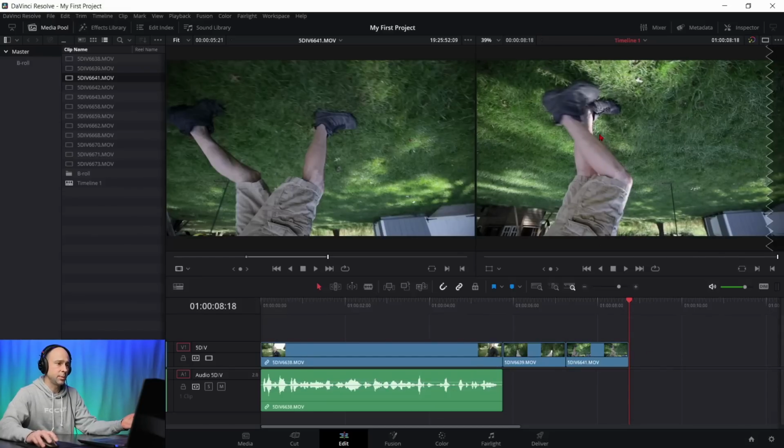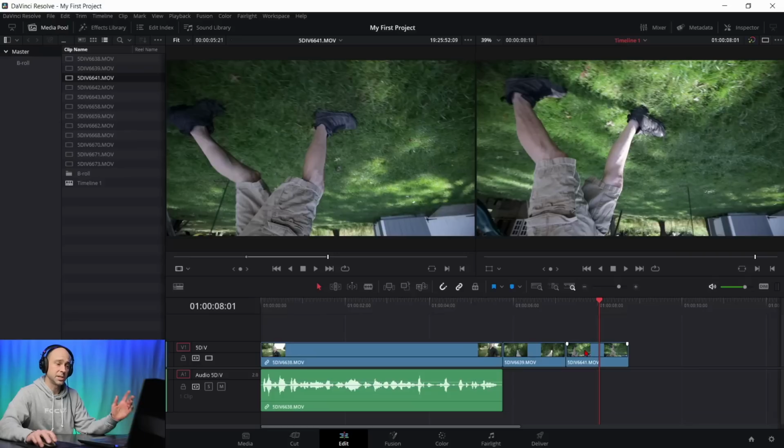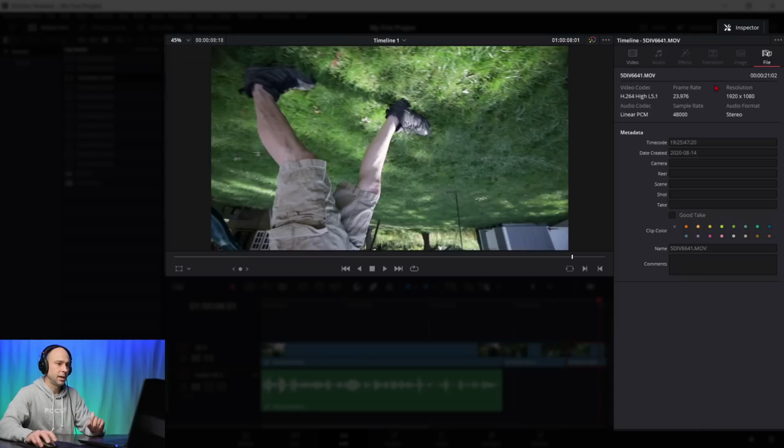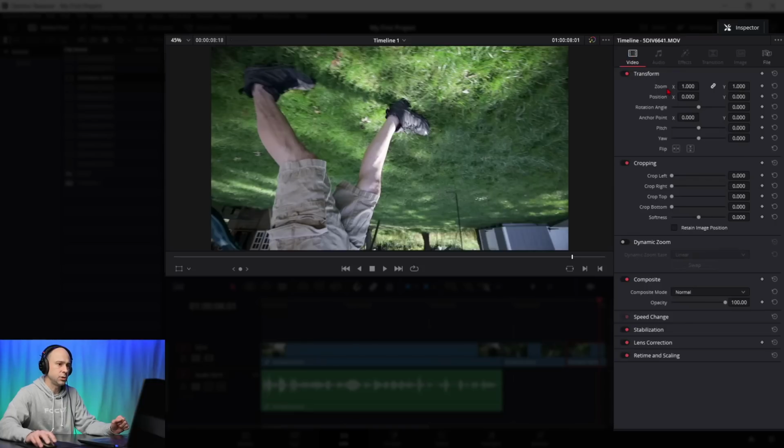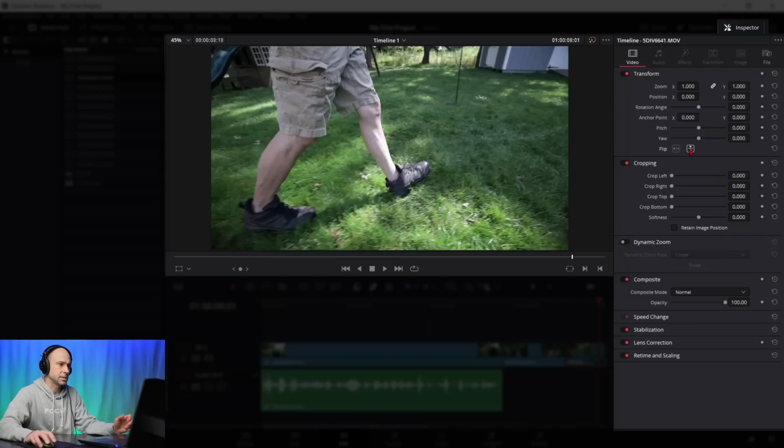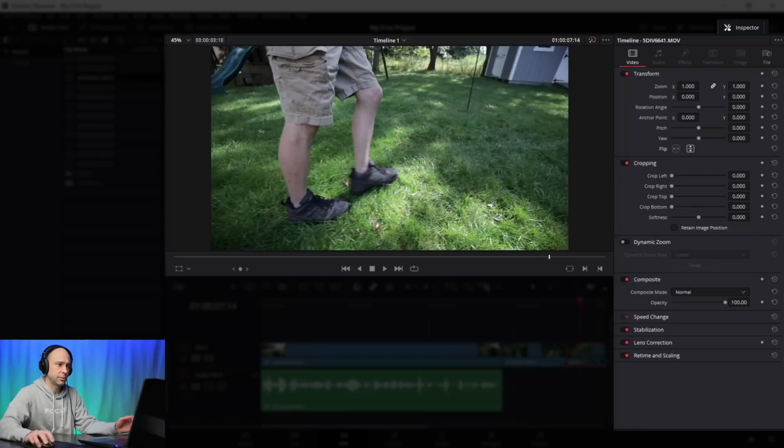Now, we're looking at this clip here in my timeline, and it's upside down. What do we do about that? How do we fix that? Well, this is where you're going to jump into your inspector and make a couple adjustments. So I'm going to click on the clip, come on over and open my inspector. You may notice sometimes it'll go to one window here when you open the inspector because there's just not enough room on the screen. Don't worry about it. You can close the inspector and get both viewers back. But I'm going to come on over here, click on the video, and now I need to flip it. I've got a few options. I can rotate it or I can just flip it like this. Boom, flipped, good. And that's all I got to do for that. Now the clip is perfect, just the way I want it to be.